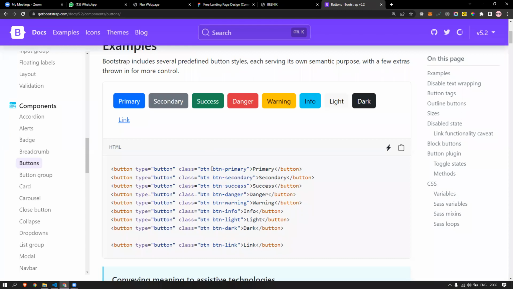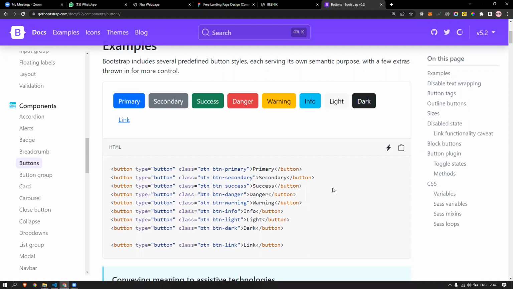What is the difference? For the btn primary, it should come as a blue color. For the secondary, it has come in a gray color. For green, for success, it should come in a green color. So this is how we want to structure the component. You don't want to create the same properties and repeat the code for all the buttons. So that is the concept we are actually doing now.